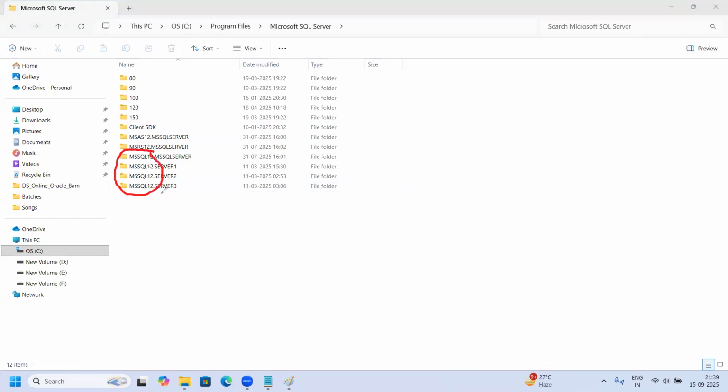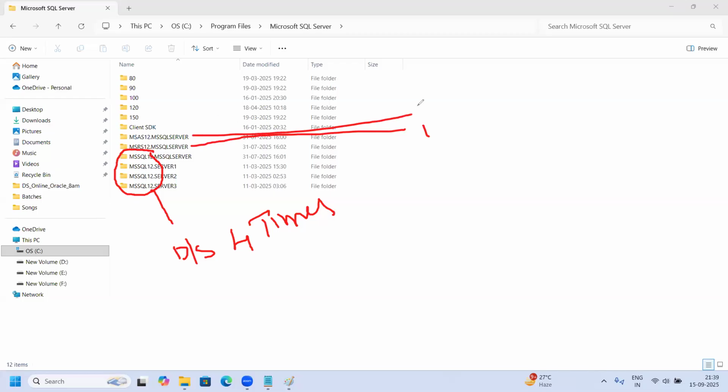It means I have installed the database server 4 times, the reporting server 1 time, and the analysis server 1 time. Four times: default instance once and named instances 3 times.